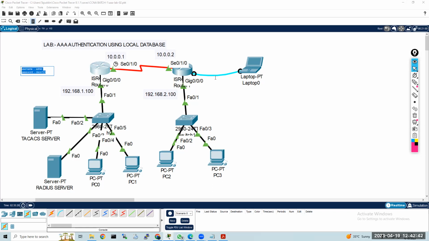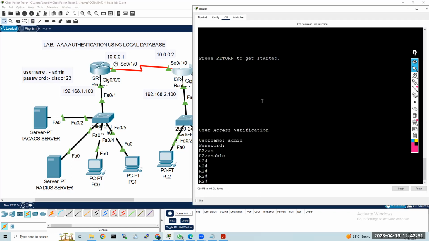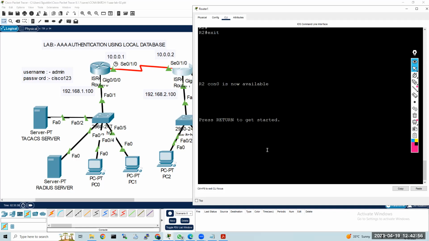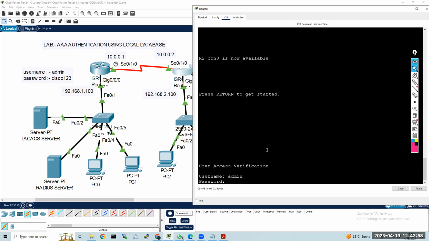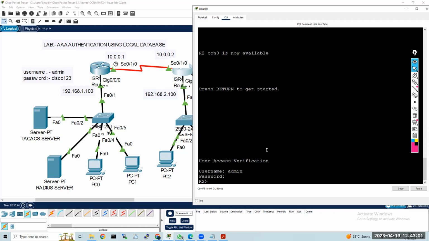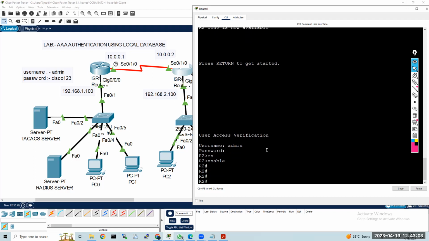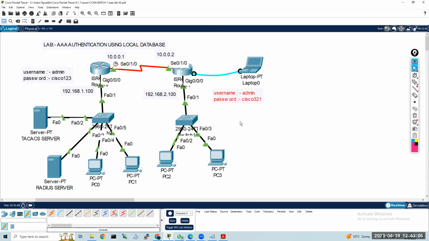Here also, 321. See, when you click on the router, you want this file, guys? Admin, Cisco 321. That's the reason I have mentioned the command. When I share this file, if you click on this router, it will ask for a username and password. That's the reason I mentioned it here.